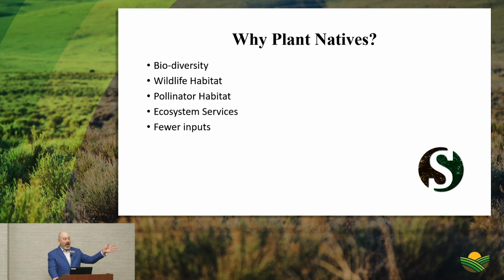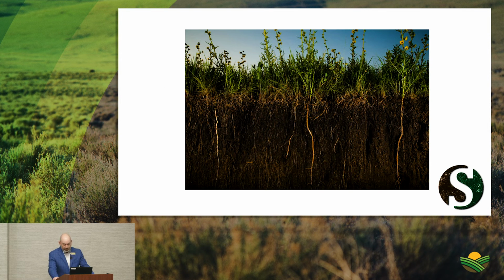There's a talk going on right now, right next door, that's talking about stacking ecosystem services on top of one another as payments for the management that we're doing on our grazing lands. And properly managed native systems inherently allow you to be in a position to capitalize on that. The biodiversity in that, properly managed, allows those ecosystem services to function. Clean water, clean air, carbon sequestration, that kind of thing.